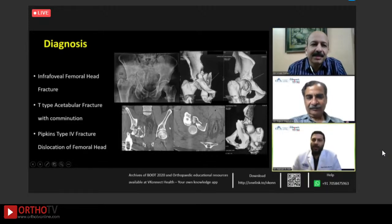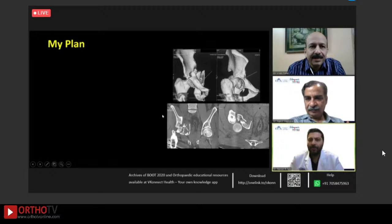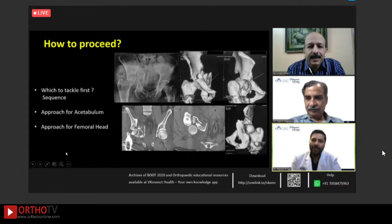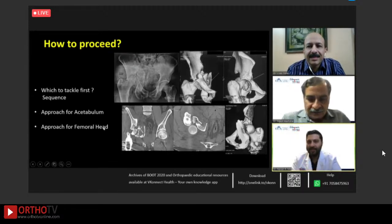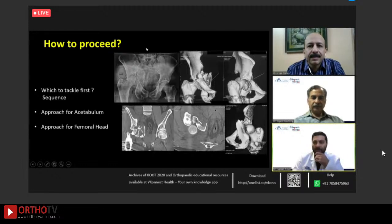Yeah, I think I'd probably just go from the back from the start and do the troch osteotomy. If you go from the front and do that stage, I agree with Paul, that's the easiest reduction. But then if you can't get the hip reduced, and you have to stage it on different days, do you really want to leave the head out of the back? So I'd want to get the hip reduced. And I think that with the hip dislocated, you can actually get the anterior column reduced pretty easily with the head not in the socket. So I would probably try to do this all from the back.